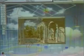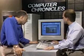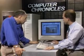Yes, exactly. We also have the ability to do animations. I've got an animation loaded here. This is of a living room. And again, I'm just going to play that animation. And you see that we have the fan turning. You can do walkthroughs, and the shadows that the fan's casting.